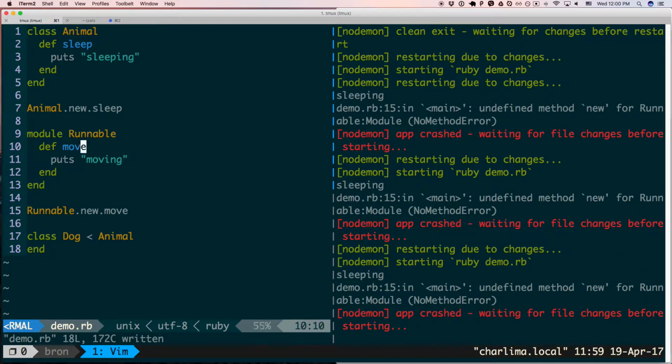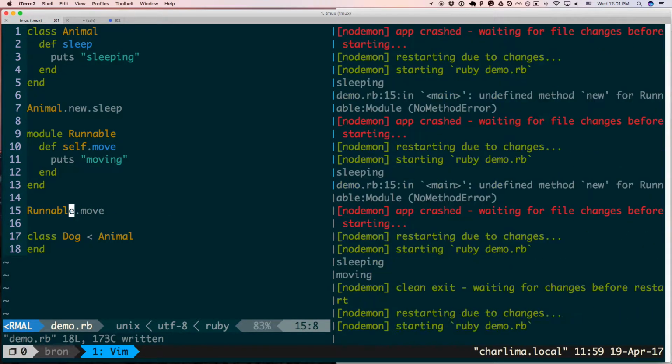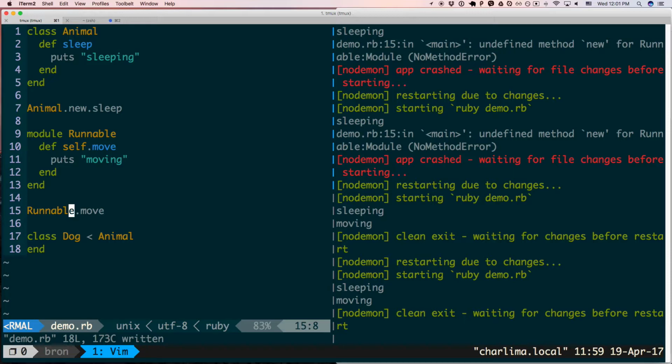So how can you even call this method? It's a class method. You have to do self. So if you do this, it will behave just like class. But how can you put this into the dog?